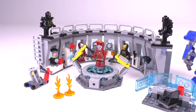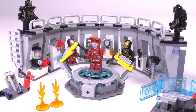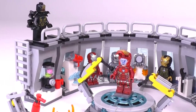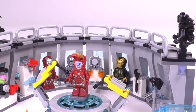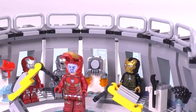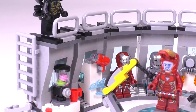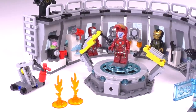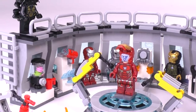Now onto the set itself - let's address the negatives first. I think it's a bit of a repetitive build, and that's something that threw me off from building it in the first place. Lined up with the other Avengers sets, many people may choose the Quinjet first or the Compound Battle. This was the last set for me to consider building because it's a lot of repetitive work - the segments you build don't vary much. Many pages in the manual will say 'times four' or 'times five', so you have to approach the set with that in mind. If that's okay with you, the rest of the set is pretty darn good.